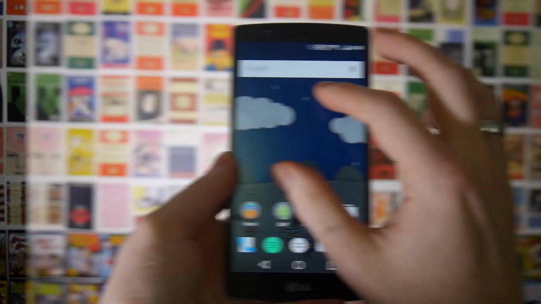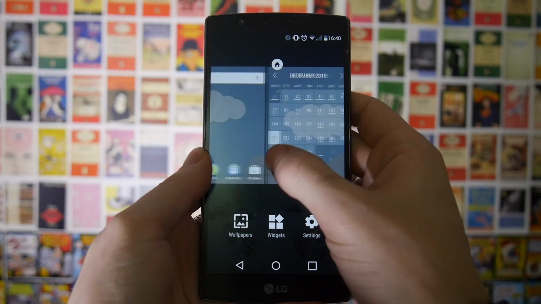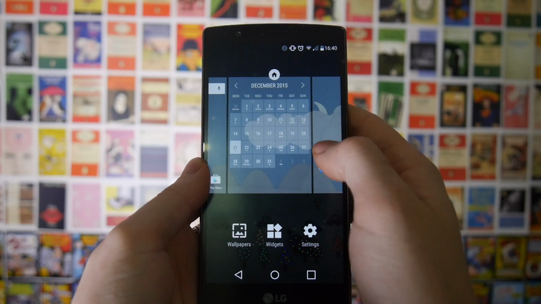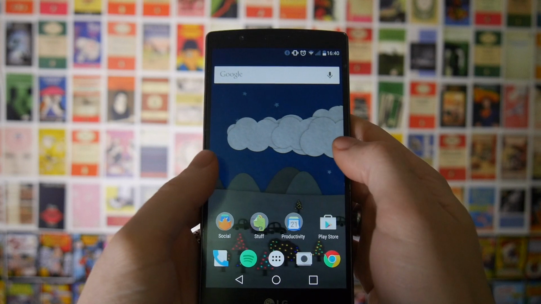And today, I'm going to be answering one of the questions I get a lot. So I'm going to show you all the little tweaks I do to make my home screen look the way it does. So if I pinch here, you can see I have my far left home screen set as the one which is sort of the main home screen. Then just to the right of it, I have a calendar widget. Then on this empty page, I put folders of apps that I'm going to be doing reviews or videos on.